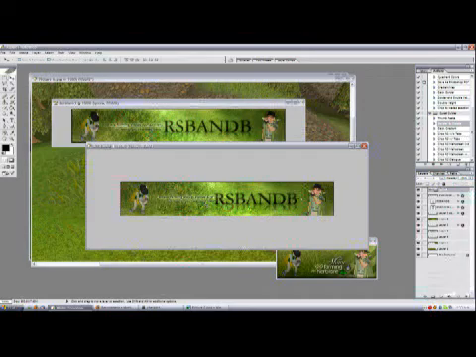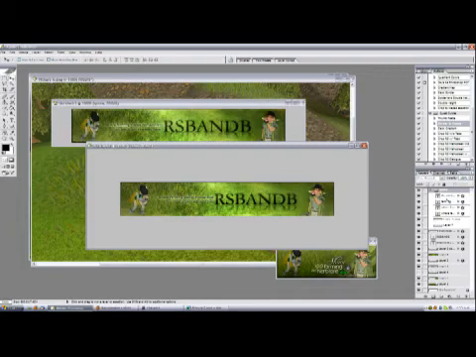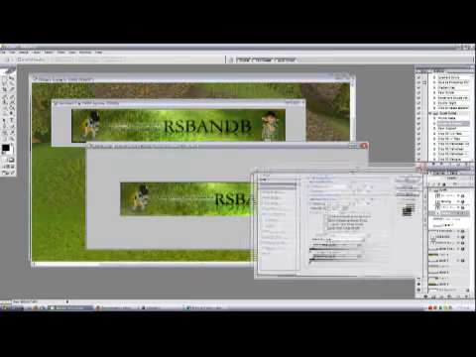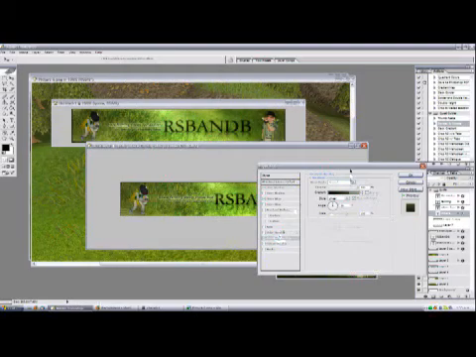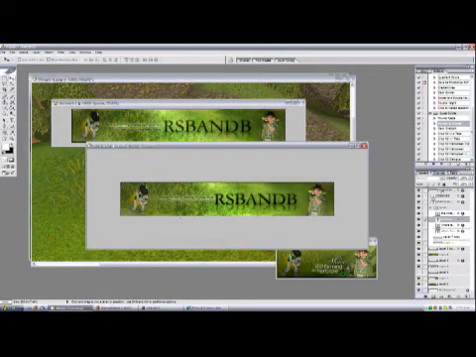To get the effects on that, what I basically did was change the drop shadow to a size of 0 and a distance of 1, which makes it a very sharp drop shadow, the sharpest it can get because of its size, and it's only 1 pixel offset. The gradient overlay is pretty much the same as the main text, and the outer glow is an almost greenish yellow, really bright color. Of course, every banner and every sig needs a border.